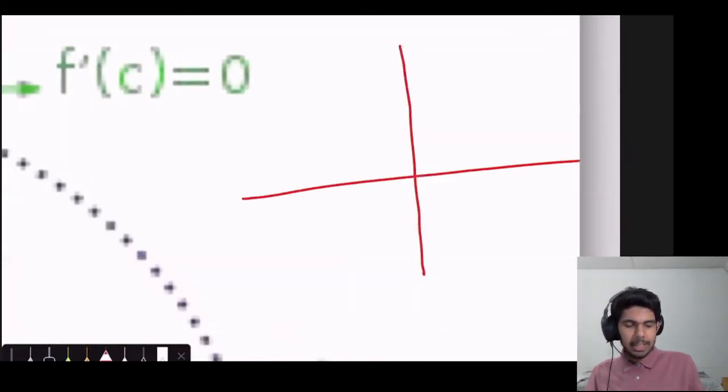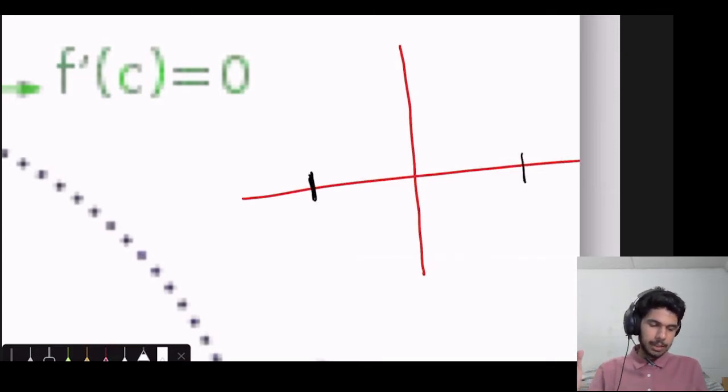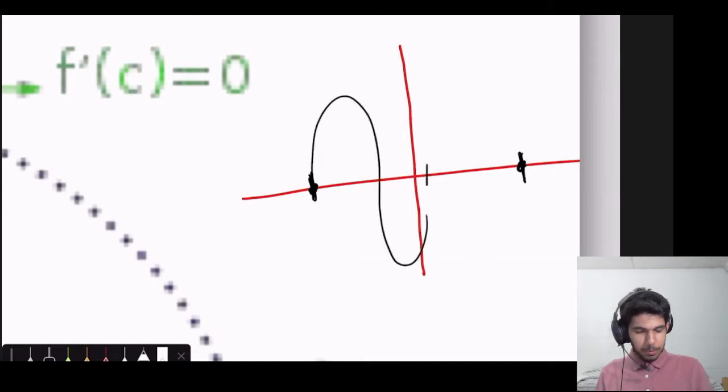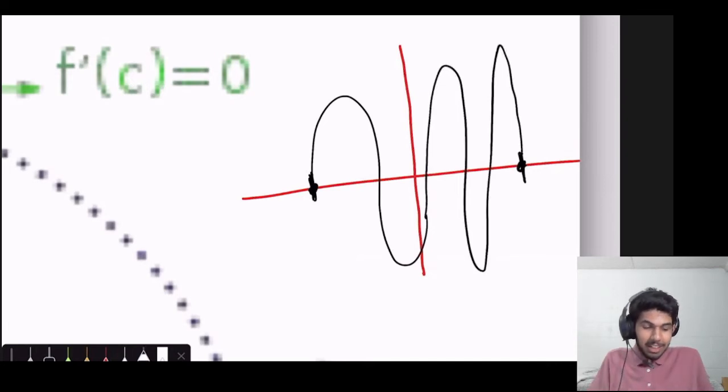But let's just say I have these axes here. And this is one part of my interval, and that's the other part of my interval. And I want the function evaluated at those points to be the same, so let's just say it's equal to 0. No matter what differentiable function I draw, it is impossible for me to have no point such that the derivative is equal to 0. Like, I can do something super weird, something like that, and in fact, I didn't even come close to proving it's not true because there's so many places where the first derivative is 0.